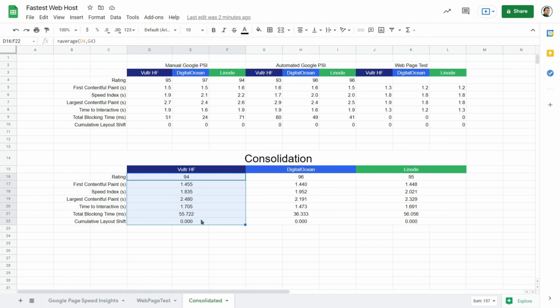Honestly, I'm very surprised with the results. I would have expected Vultr to perform the best, but unfortunately it didn't. What do you think of this? Just note that this test is based on 3 days worth of results, and it is not definitive as to which is the fastest host. I'll be extending these results to an additional 5 days, because I'll be comparing these three hosts to around another 6 VPS hosting companies. And hopefully till then, we'll see a better score for Vultr. And who knows? The fastest WordPress VPS host may not even be one of these three.